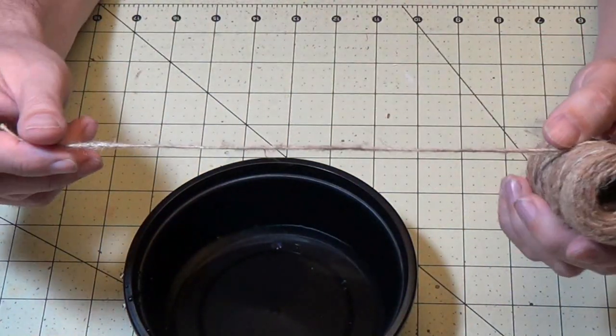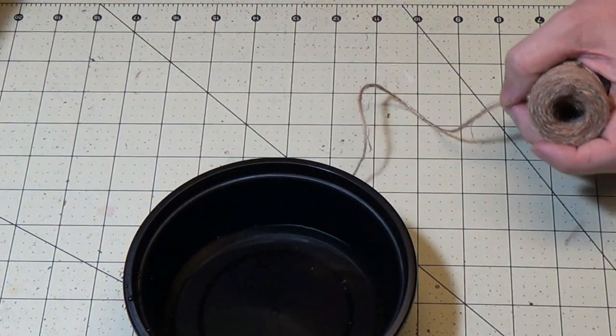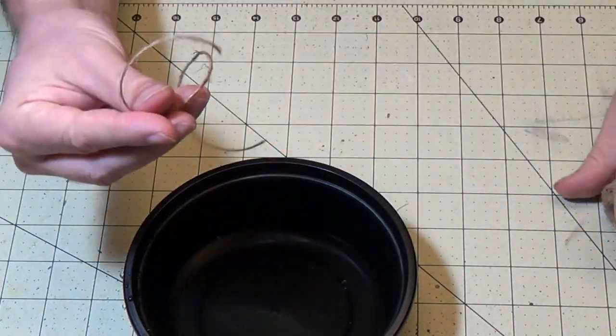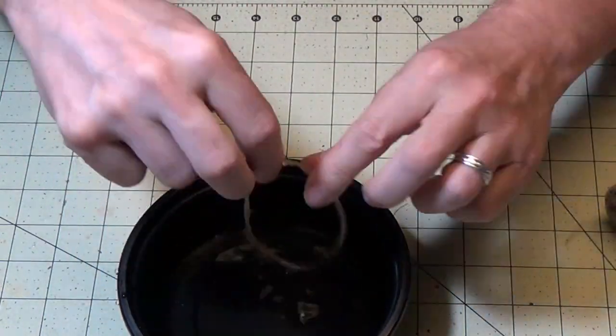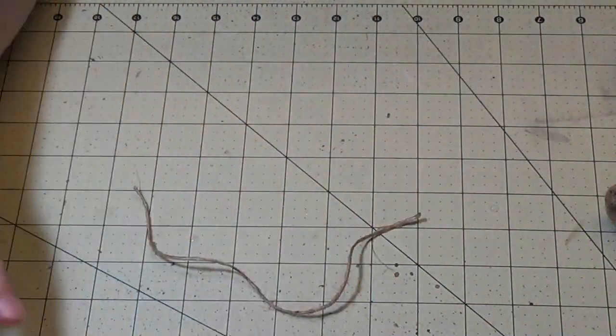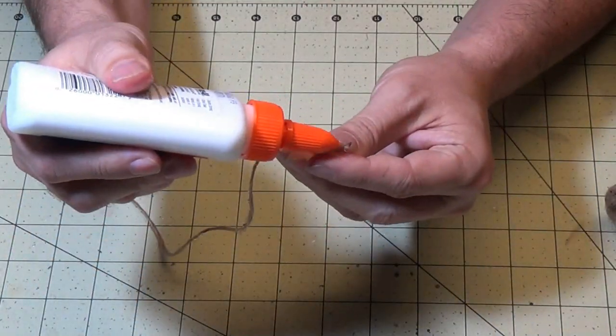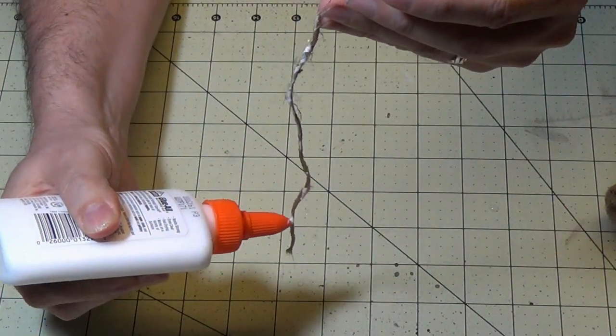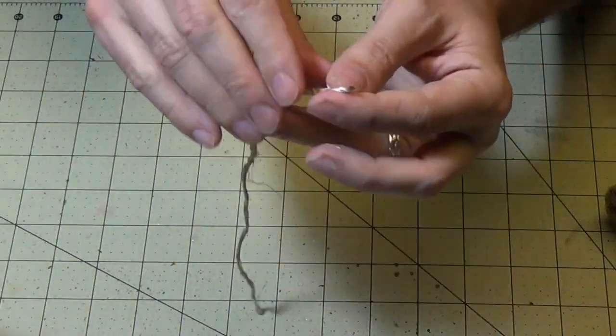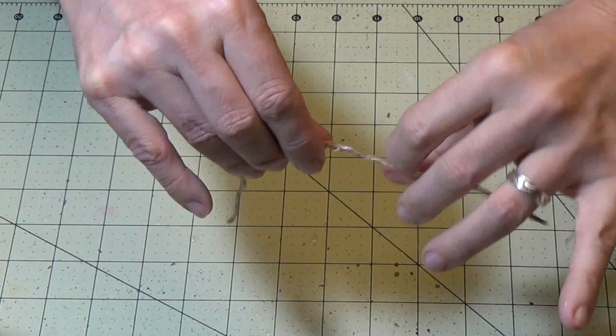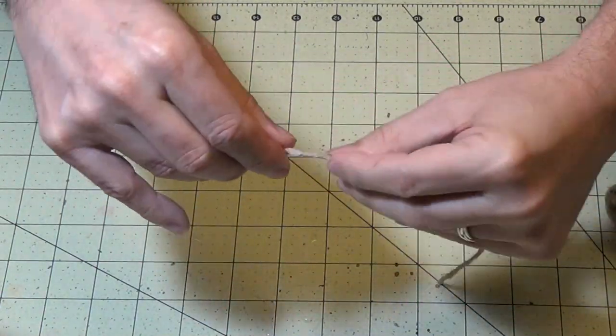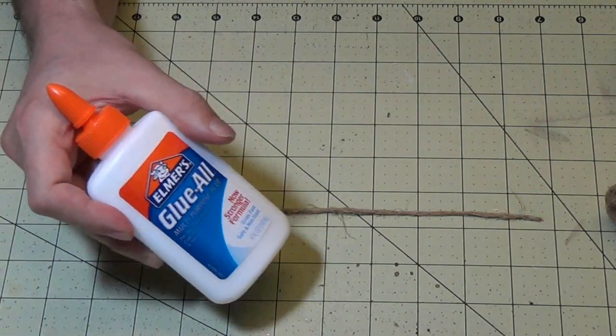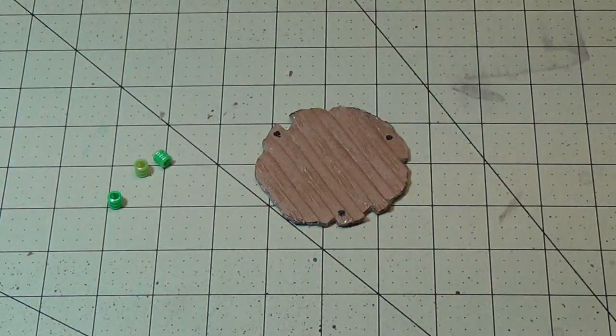Hey guys, to start my rickety lift I'm going to use this twine I got from the dollar store, really cheap twine. I'm going to cut off a section, about four inches, a little longer than that. I'm going to soak it in water, just get it wet. Then I'm going to use my white glue and go along the length of the twine to saturate it with glue. Now I'll start rubbing it into the twine. The goal is to get this a hard piece that I can use for the lift. I'll just twist that in and let it dry, just use my glue-all.